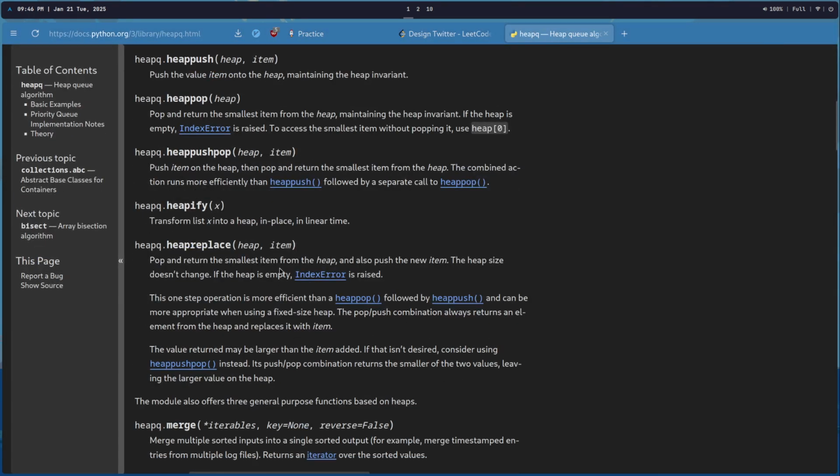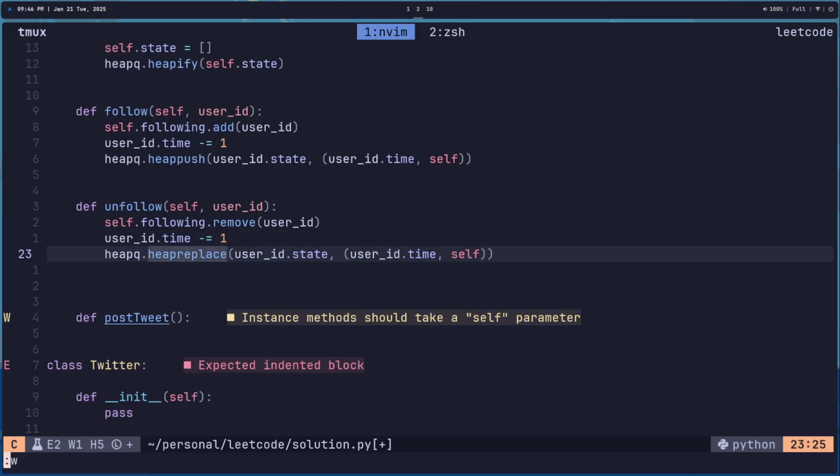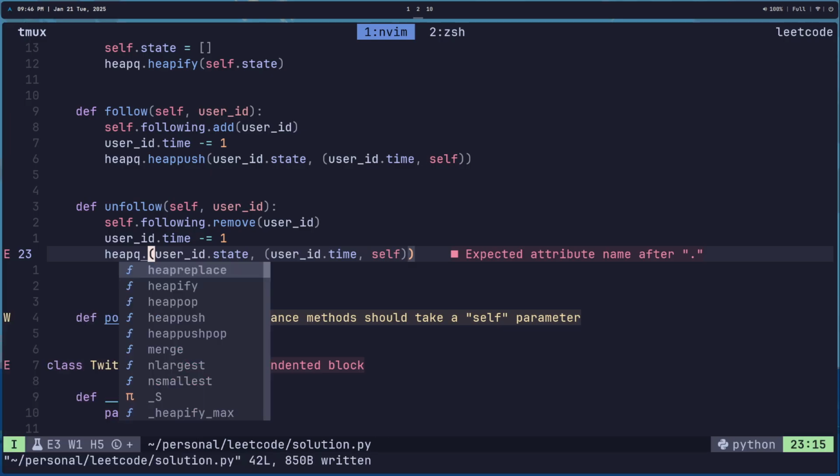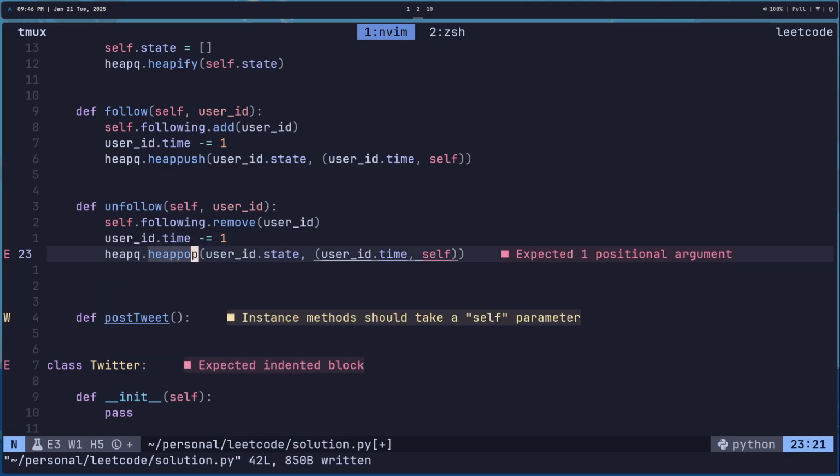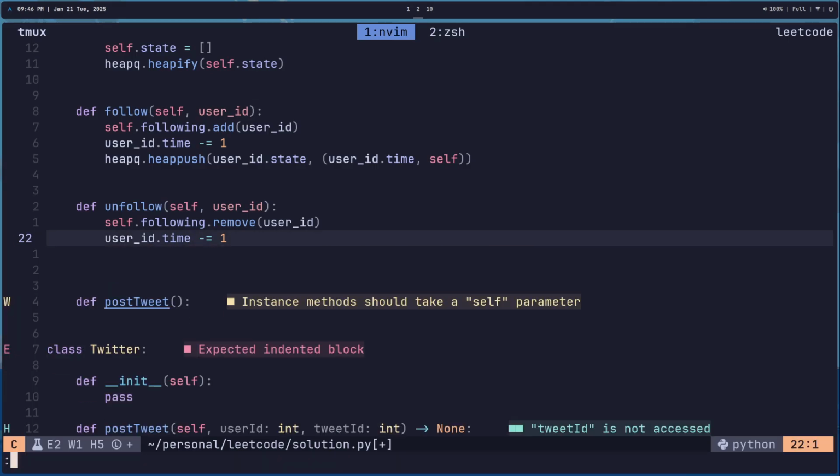Pop and return the smallest and push the new item. Yeah, that just ruins it. Not replace. Now I'm losing it. I can heap pop, but that doesn't make sense.